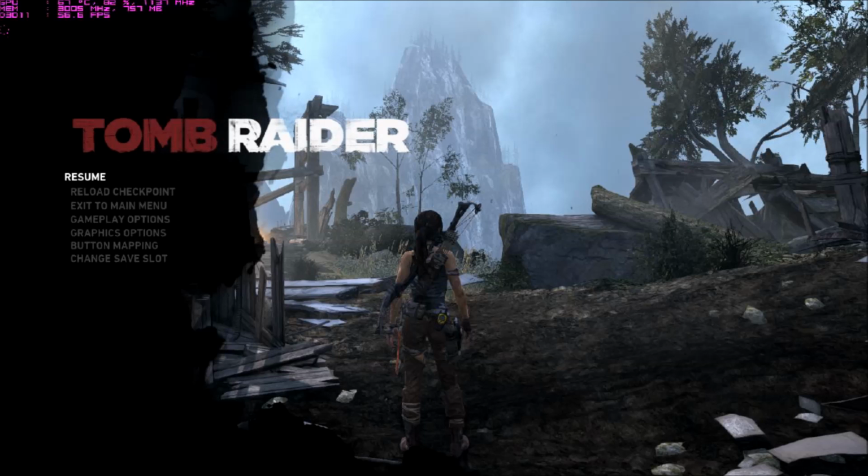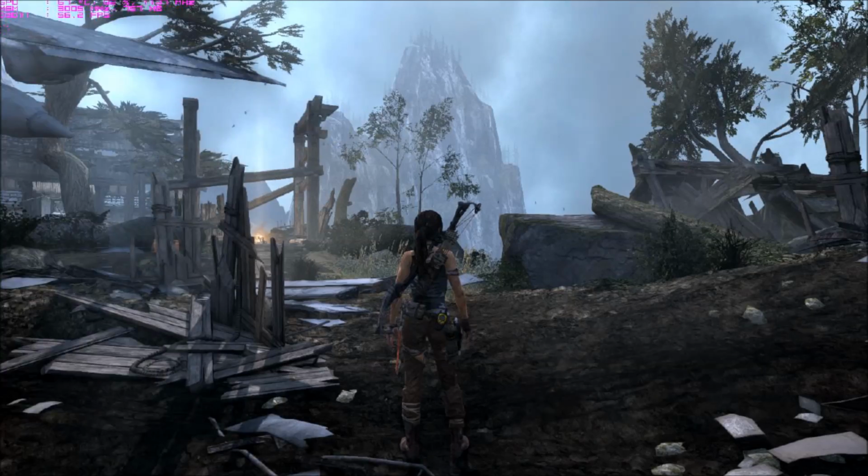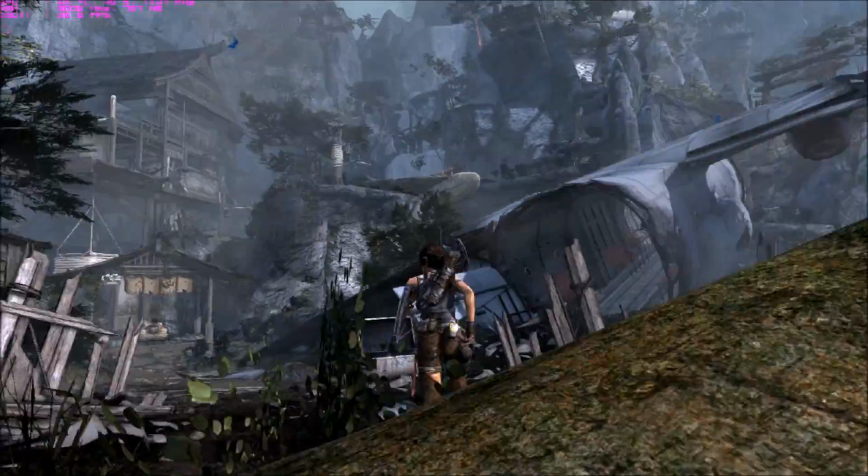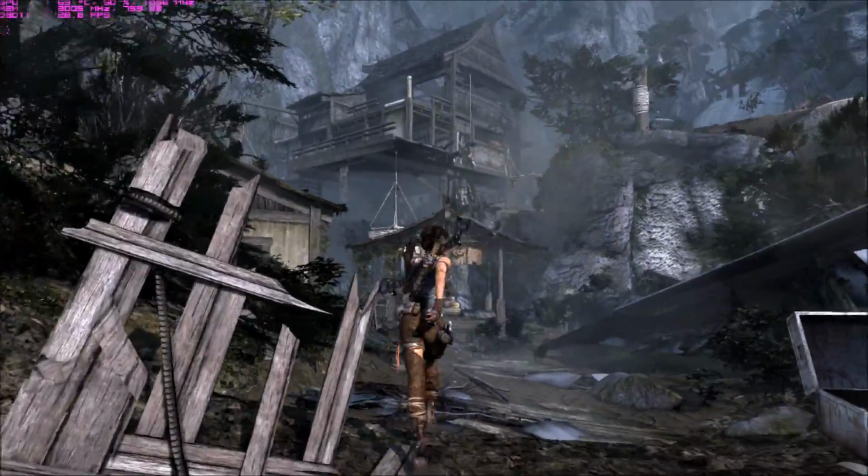So this actually almost reminded me of that, except with this, if you go into your graphics options, you can change it down to a point where you can achieve 60 FPS. In Assassin's Creed 3, you can't even do that. So I will show you this right here. This area right here is the mountain village.